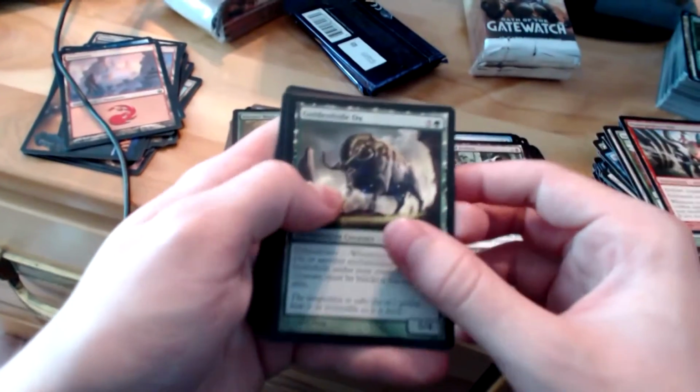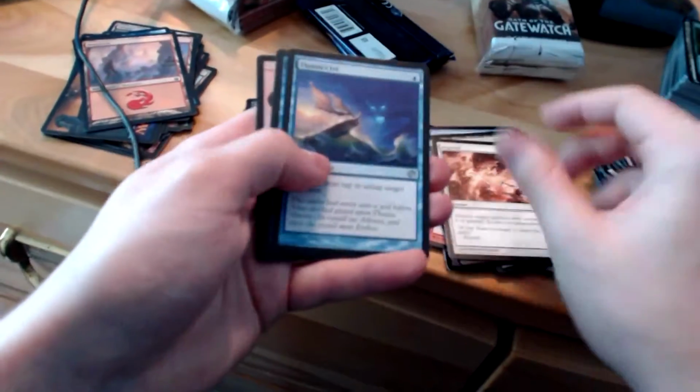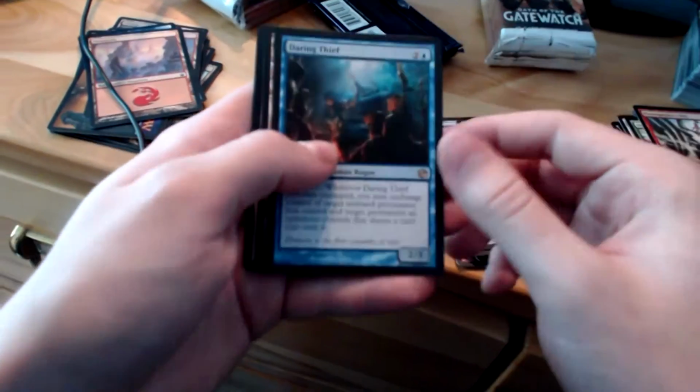Alright, I'm really hoping for an Ajani. I really want one. Please. I'm getting the same cards, but at least I can trade them in. Alright, Goldenhide Ox for our uncommon. Reprisal, Thresher's Ice, Daring Thief for our rare.